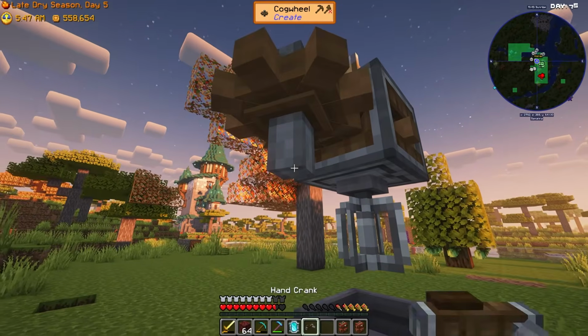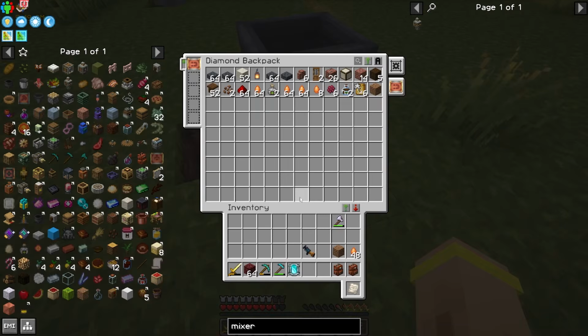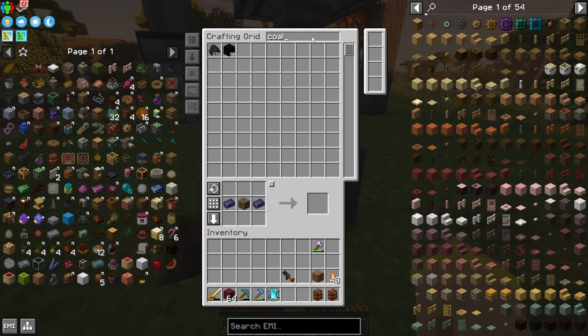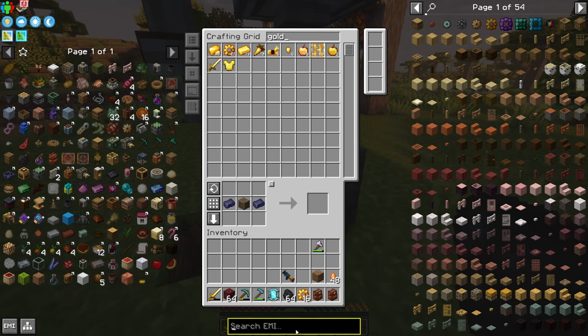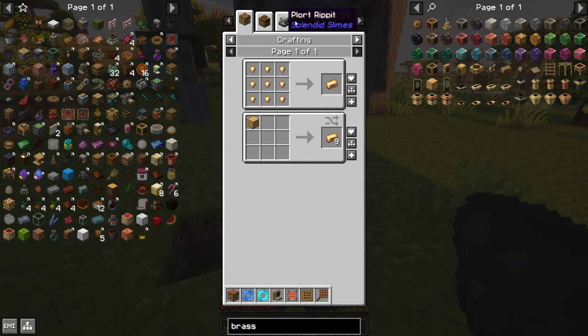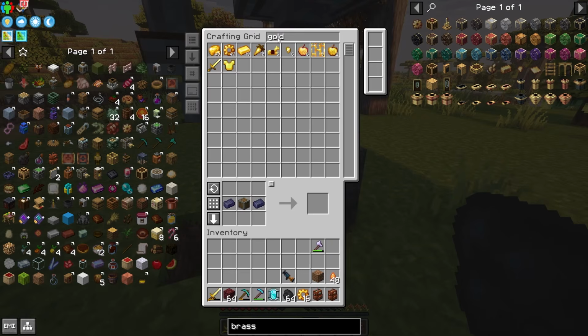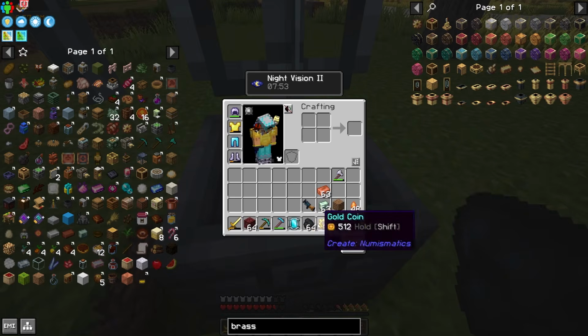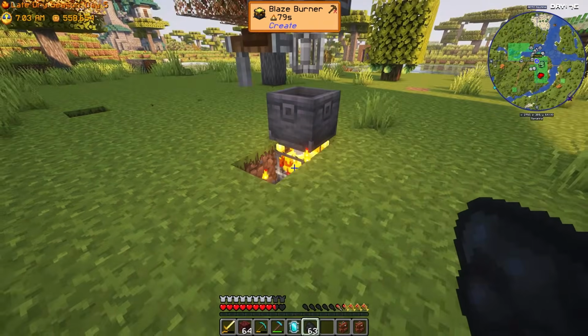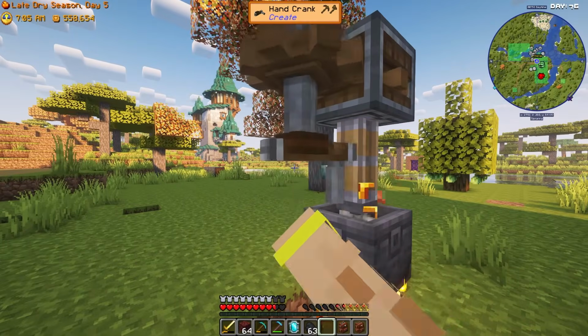So bang, bang. And what we want to do is this. We're going to go ahead and get coal. We're going to need that gold coin. So let's just grab like 16. And then, oh, what was it? It was brass. That's what I'm thinking of. I pulled a brain fart there for a second. Zinc and copper. So zinc and copper. And then we'll go ahead and throw that in there, and that in there. Hit the blaze with a coal, and then we can mix it.